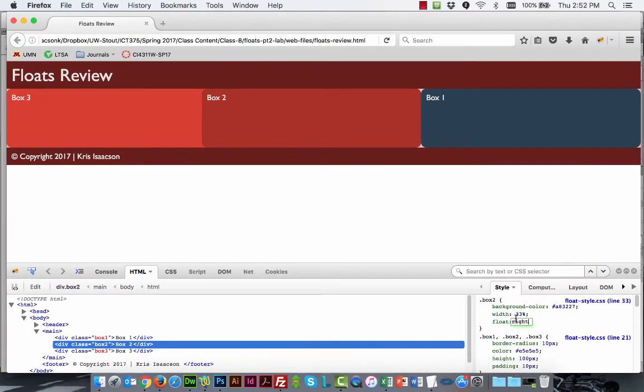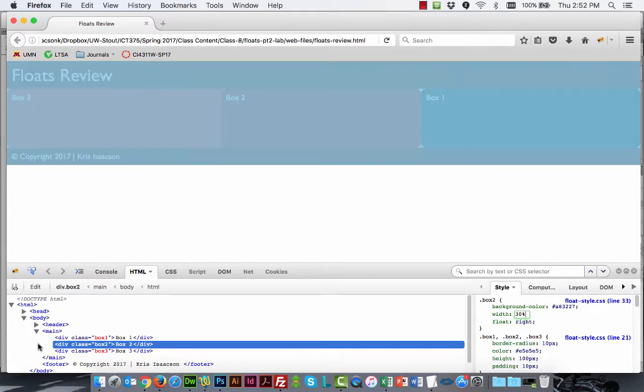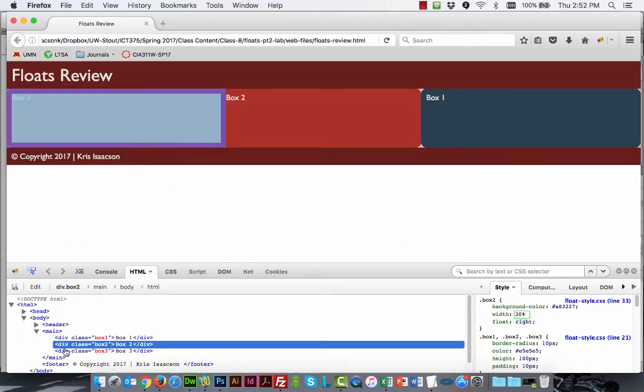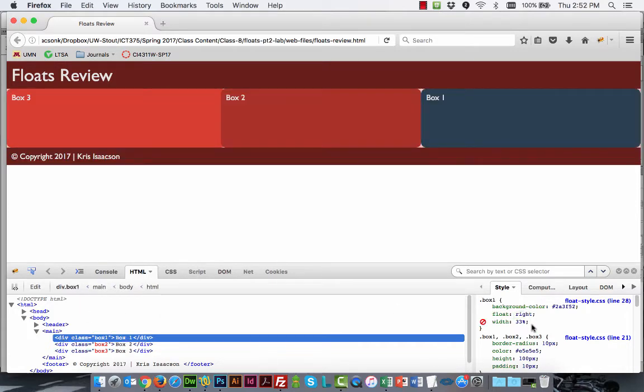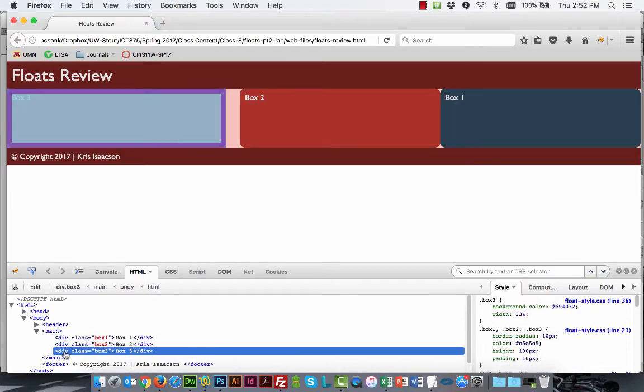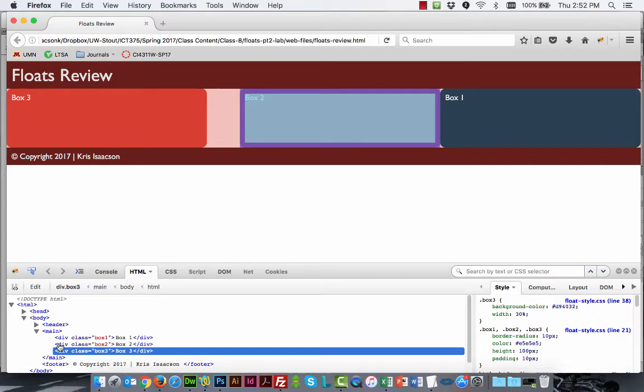So for example, let's just start playing with some numbers. I'm going to do 30%, and that's on box 2. So now this is box 2 and box 3. So let's go change it for each of these boxes. I'm going to change each of them to 30%. And let's see, box 3, 30%. And now you can see there it is. They're not overlapping anymore.